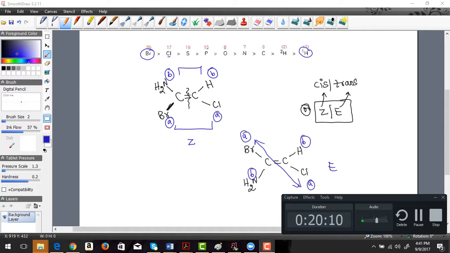and in the next video I will probably teach you about the naming of some of these compounds. The summary of this video is you should know how to figure out when it's cis, when it's trans, or when it's Z, when it's E. You cannot use cis trans when it's supposed to be Z E, or use Z E when it's supposed to be cis trans. I will give you some practice problems in class.